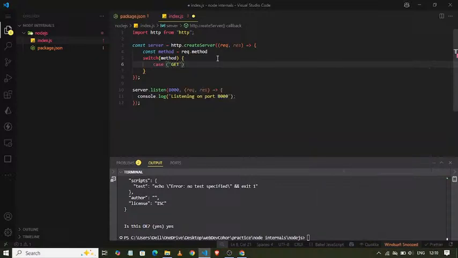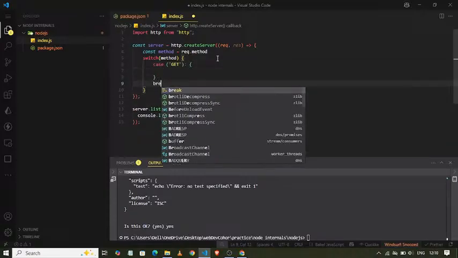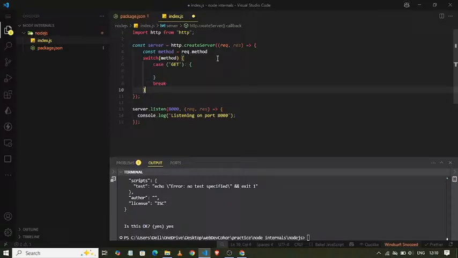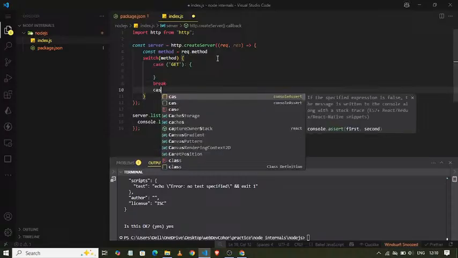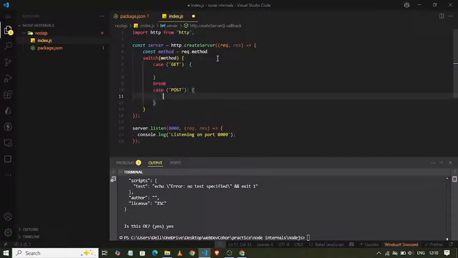If the incoming request method is GET, then we will handle it here. If it is POST, then we will handle it here.